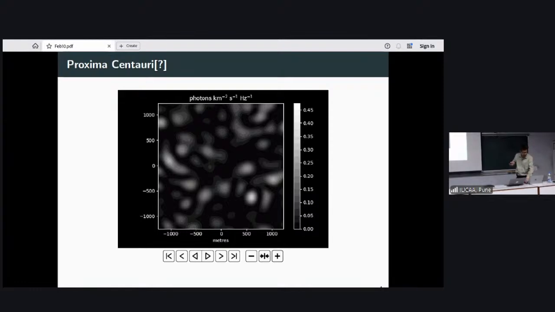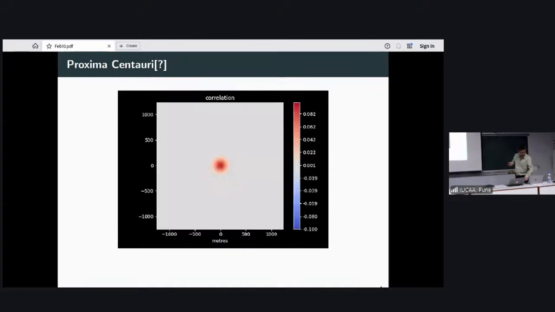Now, time averaging this, we get this pattern, which is the correlation. It's not an image of Proxima Centauri, it's a correlation, but that's a problem.